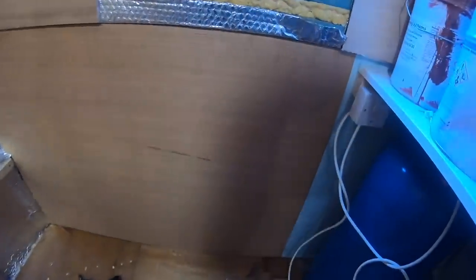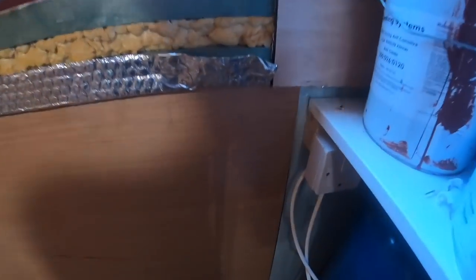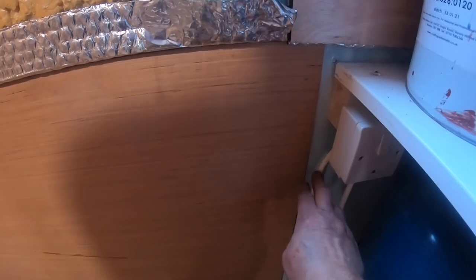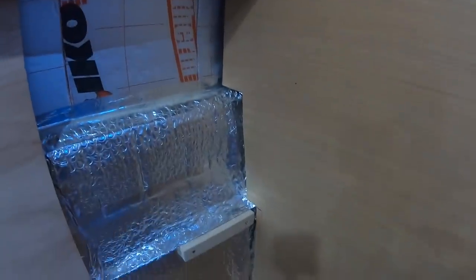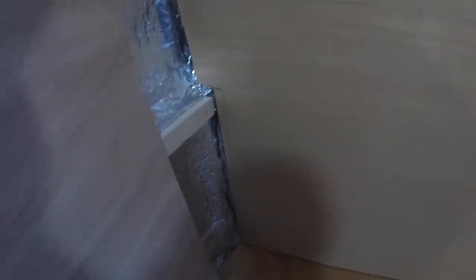So that's that bit of ply coming out from this bulkhead. That's where the cupboard side will be, well, the front will be fixed into there, down that seam to hide that seam. And then obviously I've got to cut a bit of ply that's going to go across there where the steps are going to come into the boat. And then that's all cut round the swim on that side. I'll just slide this bit of ply up, if I can on one hand, just to show you how this is going to fit. There we go. That's going to go across into that corner. I'll cut this now to match up with the swim on the boat.